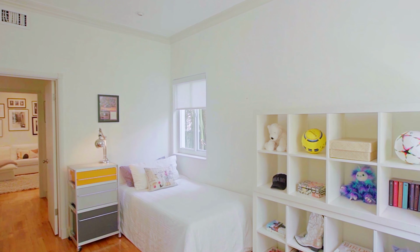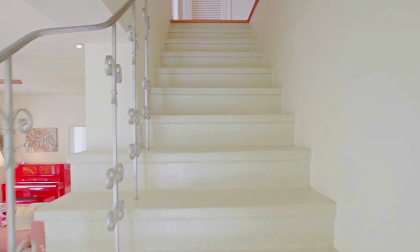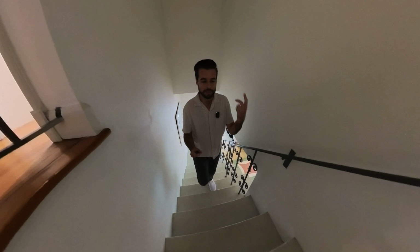And then working our way through the living room, beautiful red piano and just great furniture. Fun fact is that the Raleigh Hotel, when they were selling out a lot of their furniture, the owners, they snagged a lot of pieces. So right up here, this light fixture, is snagged from the Raleigh Hotel and a couple other details. The house is on 2 ACs, so you have an AC unit downstairs and you have an AC unit upstairs.